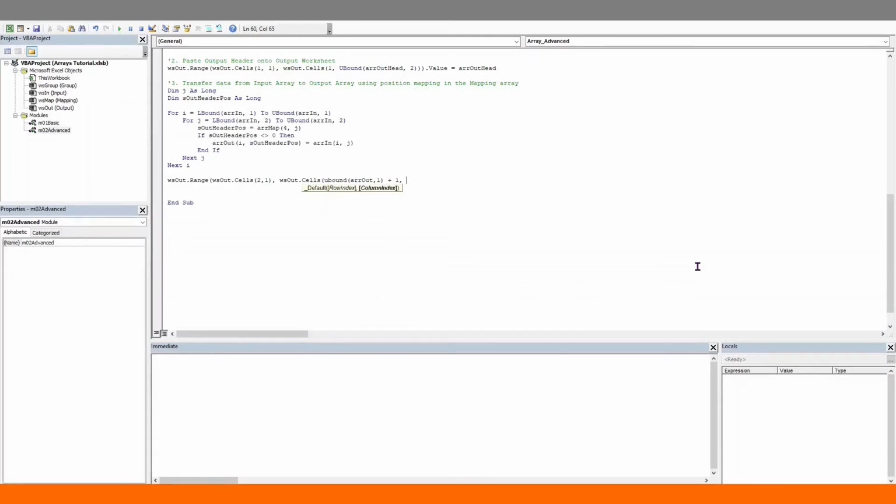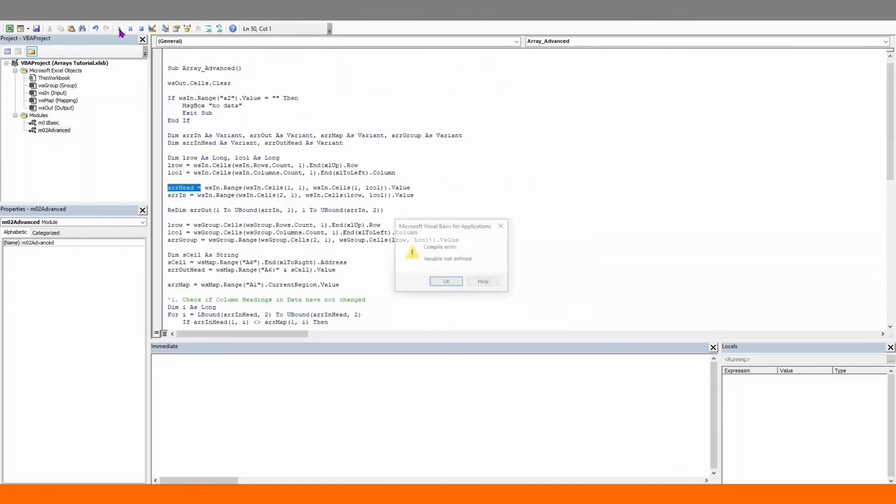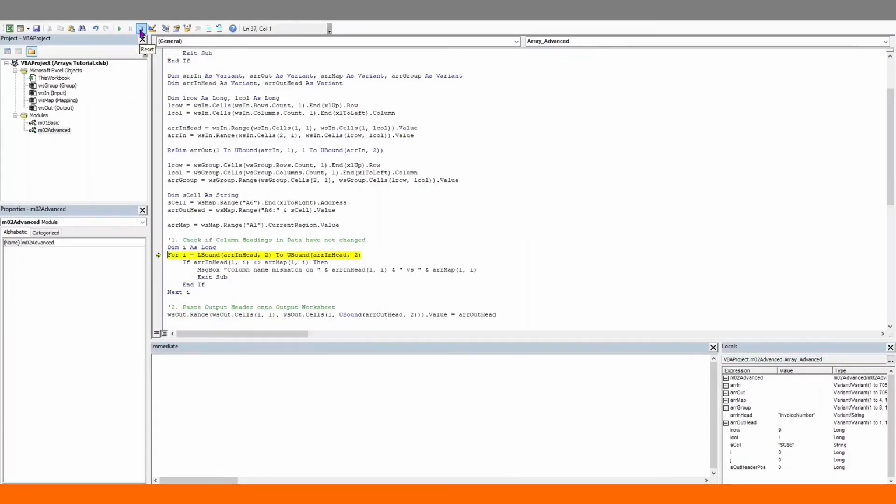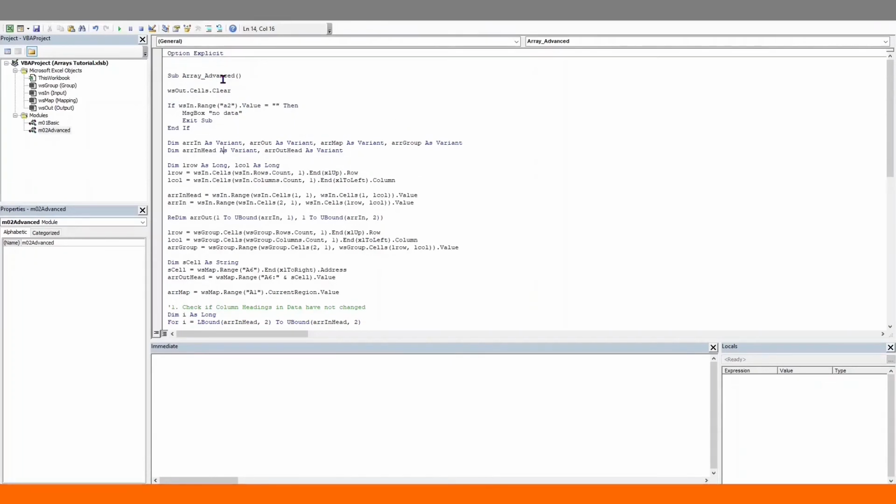So this is the bottom row. Now for the total columns, it's basically equal to the same number of columns in the output array. And this range will equal the output array. Okay, let's run this. Couple of typographical errors I can see out here. So let's change this to in head. Okay, let's run this. I think we need to stop this and run through everything step by step.